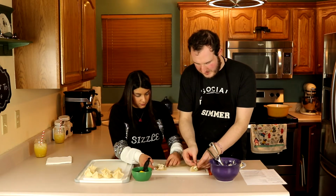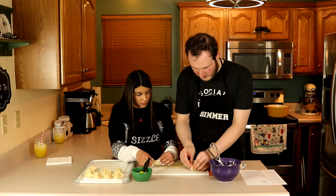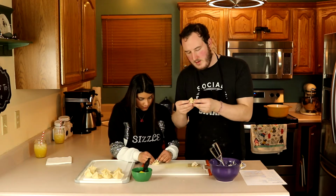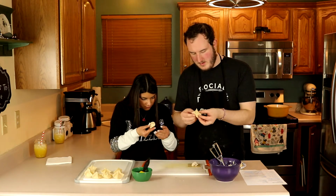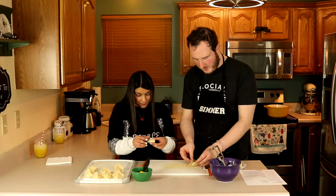Just bring the corners in, pinch, fold the other corner up. You want to seal it, try to squeeze any extra air out, and you get a nice little one. Like that? Could be better, but you know. Yeah, that's good.